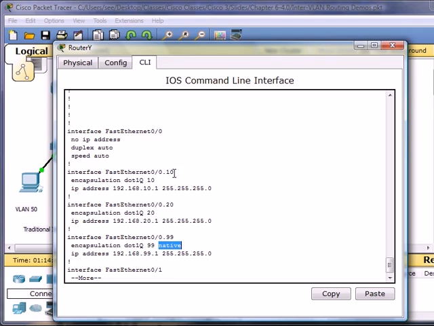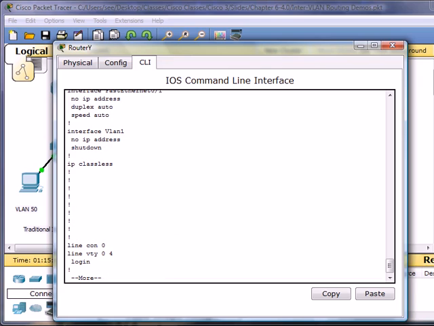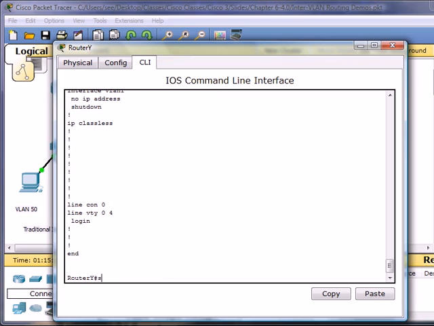So we've got the subinterface, we've got the encapsulation and the VLAN number here. Last thing is an IP address on that interface. Each router interface is going to have an IP address. So here's a 10.1, 20.1, 99.1, just simple IP addresses. So this is the configuration on the router that's necessary to make that work. That's all. There is nothing else.